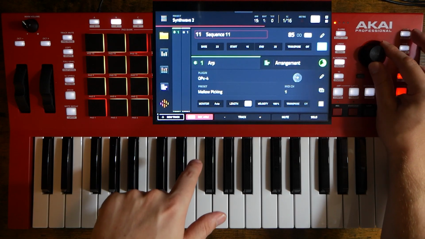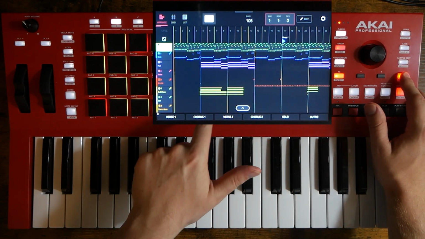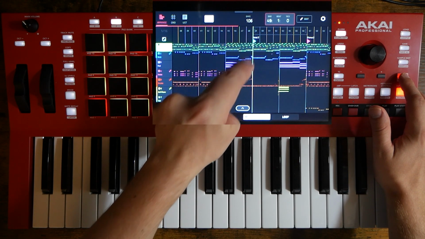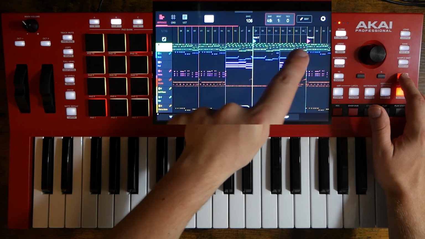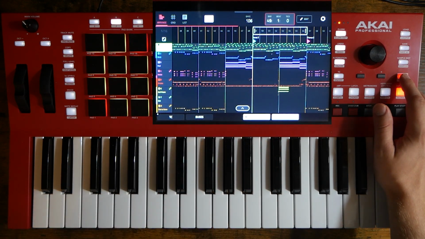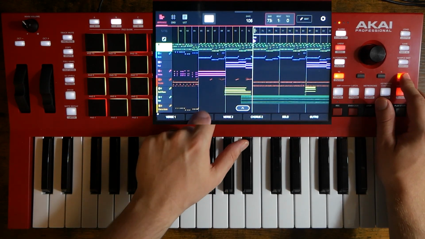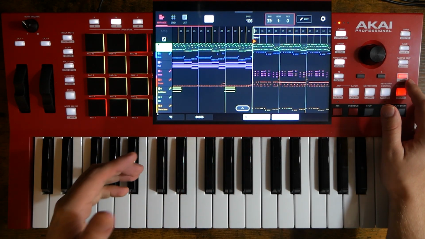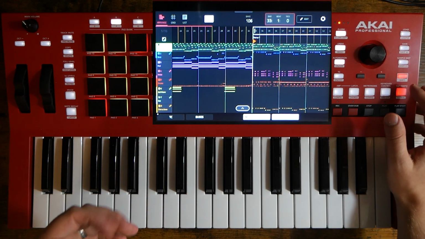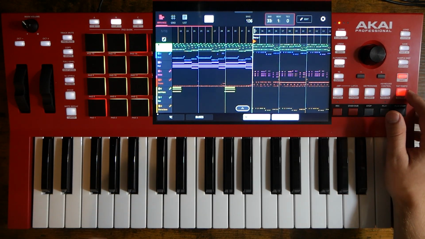I'm going to go back to the full song sequence, though, and show you one more cool thing about locators. Whenever you select a locator, it'll actually move your loop start to that locator, and it'll set the endpoint to the next locator. So if I turn on loop, we can see, yeah, right there, verse 2. Solo. There we go. Chorus 1. See? So you can really easily navigate the timeline with incredible speed and ease using these locators. It is so great to work in.